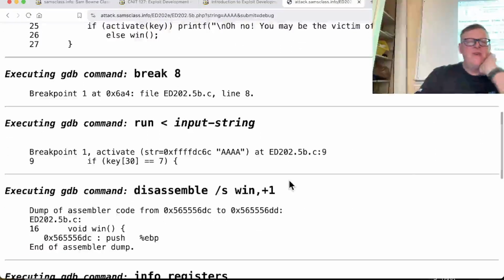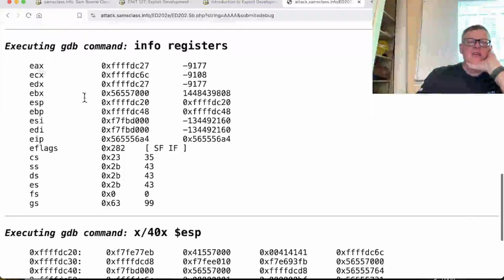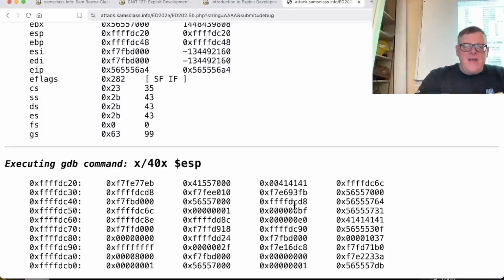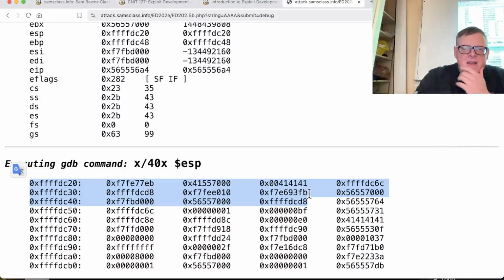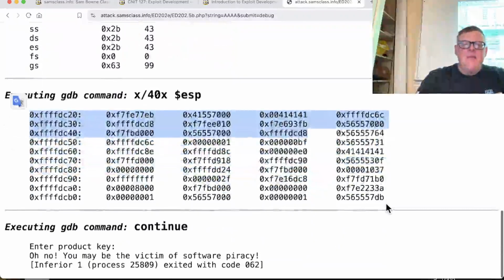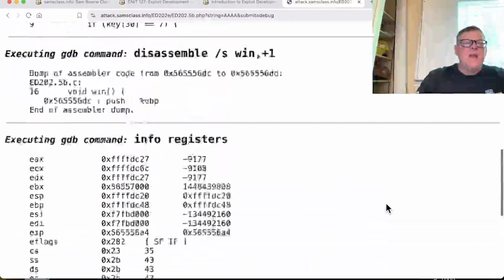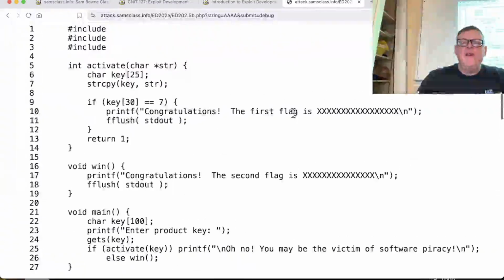So your job is, I gave it AAA. You can see the registers. It goes from DC20 to DC48. So that is here. Now I gave it AAAA, and here it is. Here's my AAAA, there's the 4 A's I put in. So if I put in more A's, I'll be able to target this return pointer, and I can make it go somewhere. And so you have to go up here and figure out how to do it.